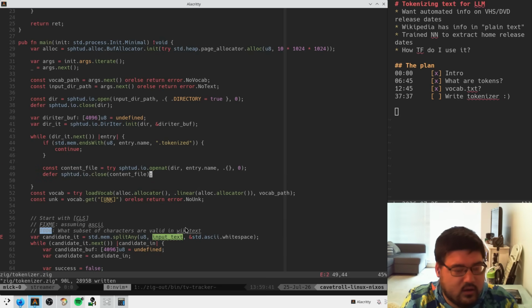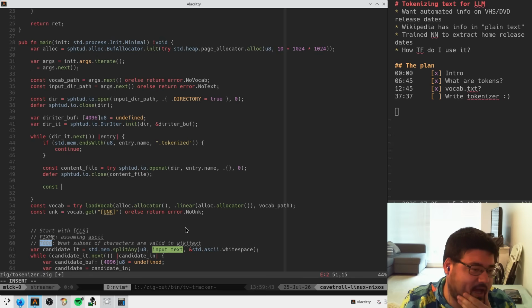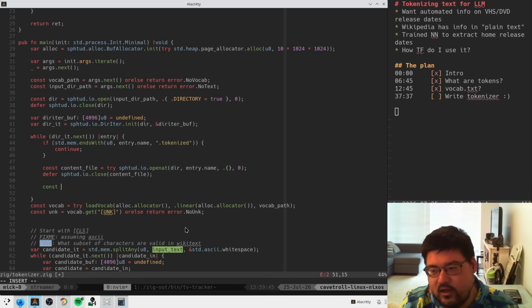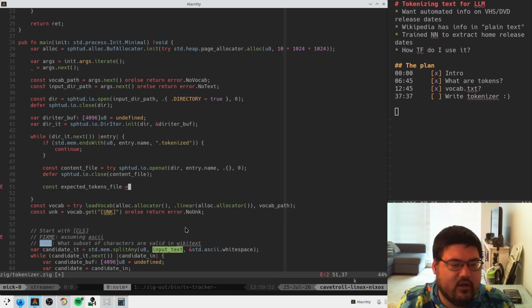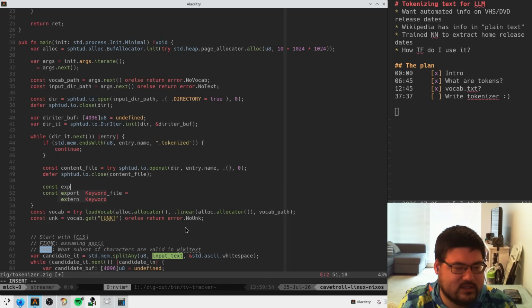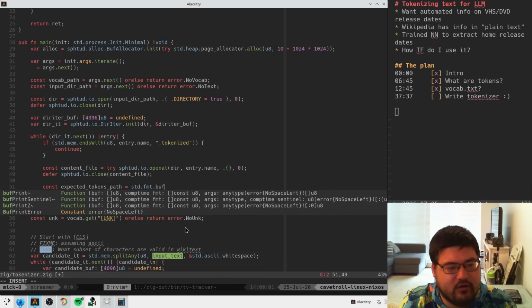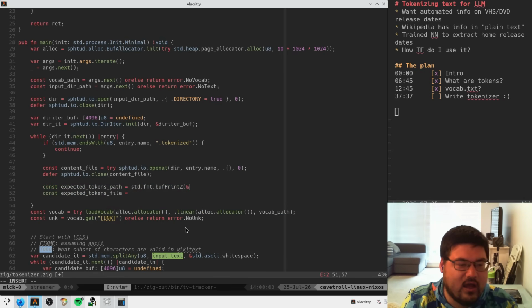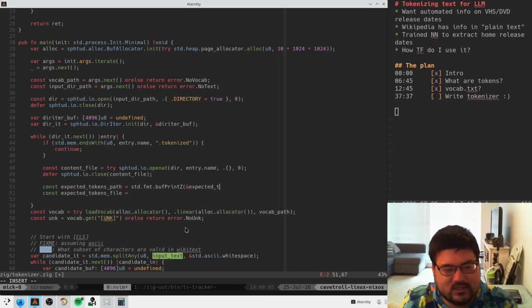Okay. And then we have, what is the other thing that we're looking at? It's the expected tokens file. And here we need expected tokens path, which is going to be some sort of buff print null terminated of expected tokens path buff with the entry name followed by tokenized.